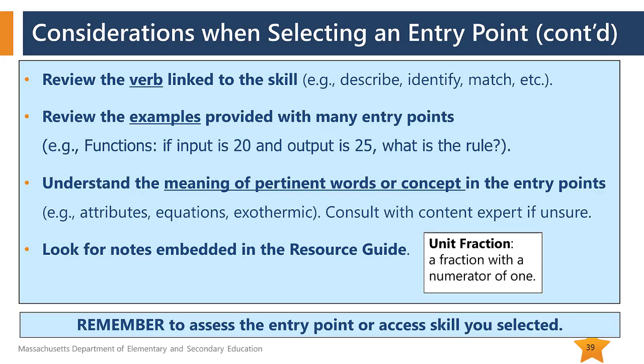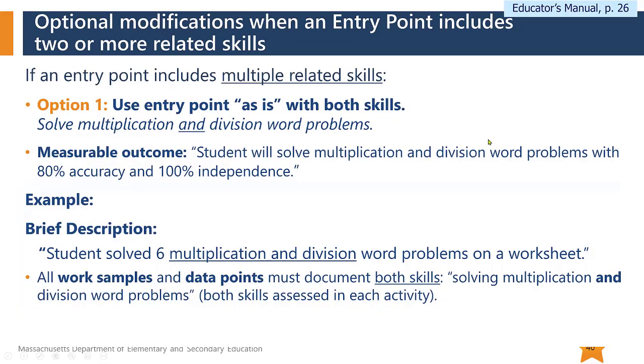So when an entry point has something like a unit fraction, there's an explanation there of what a unit fraction is. And a unit fraction is a fraction with a numerator of 1. Okay, so just remember to assess the entry point or access skill that you choose. Now here's some pretty easy modifications. Typically, you'll use the entry point as is.